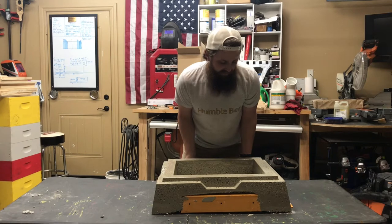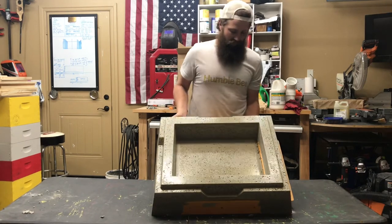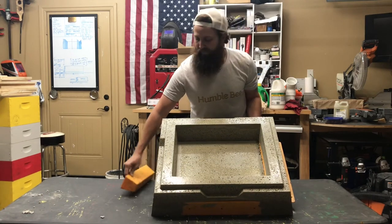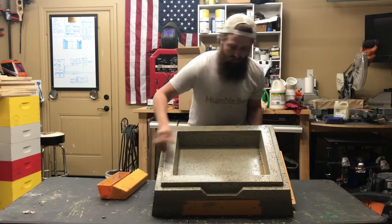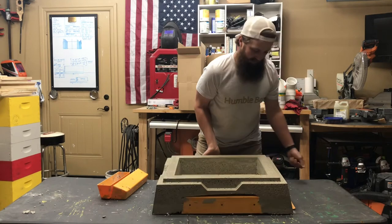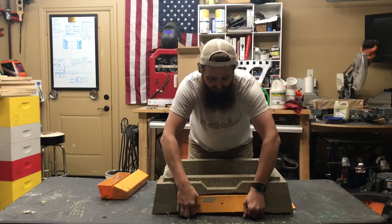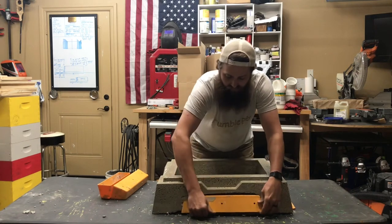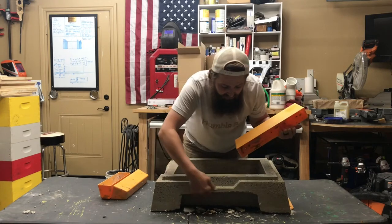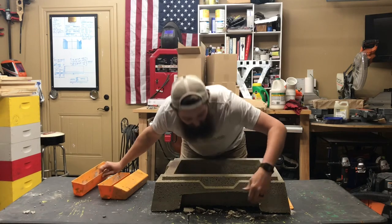We're gonna go ahead and roll this over and pull out the side pieces and the back. I guess the front, maybe. Yeah, this stuff is falling apart. Oh, that was just what was inside. I thought it fell apart on me.